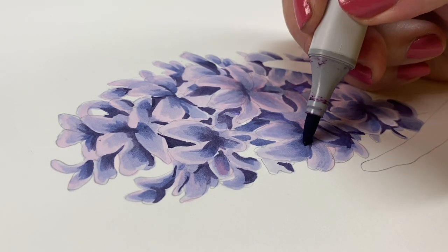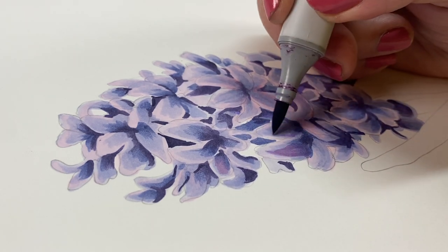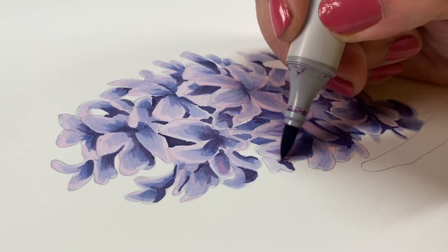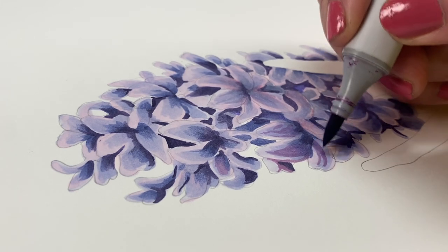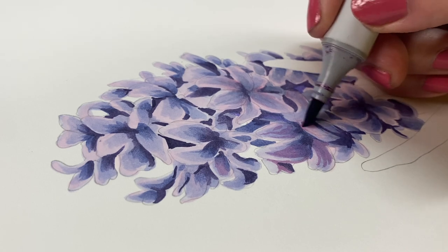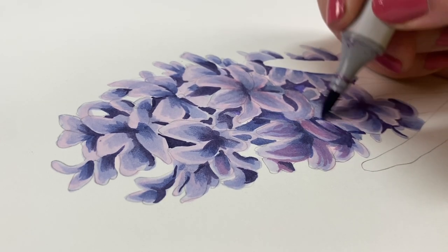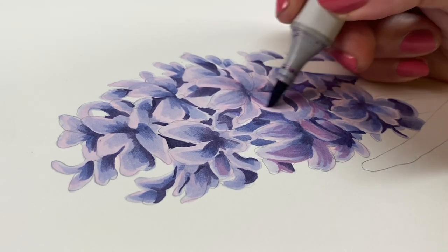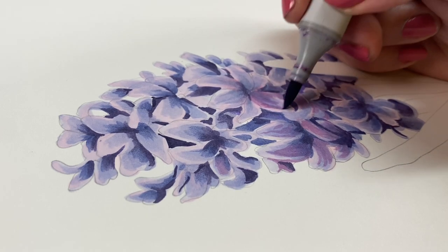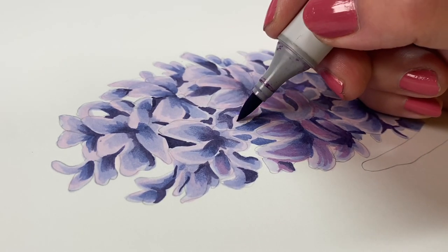Here's where I finished all that initial coloring and made a big shift in hue and value. I switched over — I'll slow it down here — to a V15 and a V17. This allows me to pull all of this together. You can see there's a kind of weird pale purple and a dark purple that are all blue violet types of colors, and now I can go in with this more reddish purple — a warmer color — and go over all these areas. It still shows the blue violet underneath, with lighter tips on the edges and darker parts in the center of each petal and down into the middle of the flower.